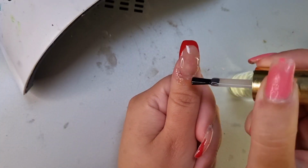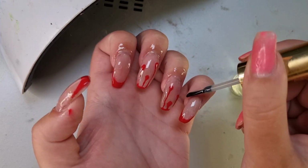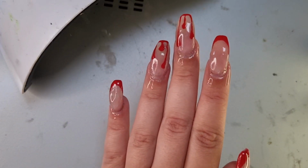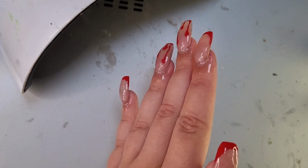Then going in with rubbing alcohol to remove that sticky coat and cuticle oil to try and protect my cuticles. And here is the finished set. What do we think? Because I absolutely love them. They are so simple but so cute and absolutely perfect for Halloween.